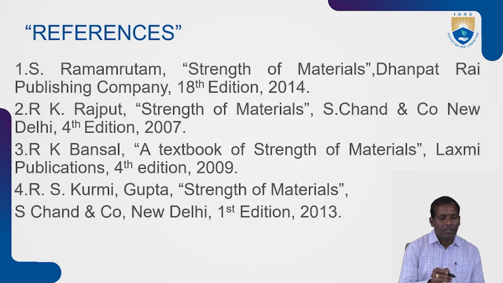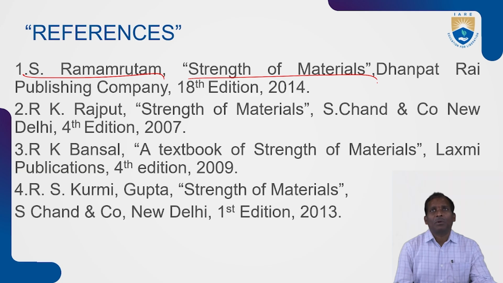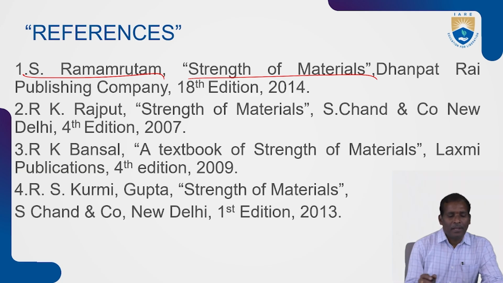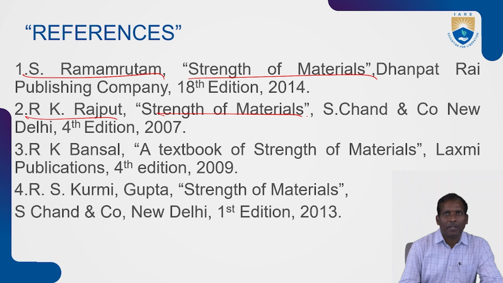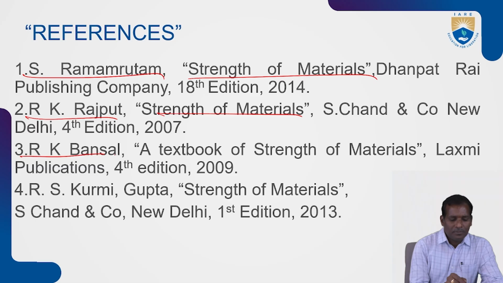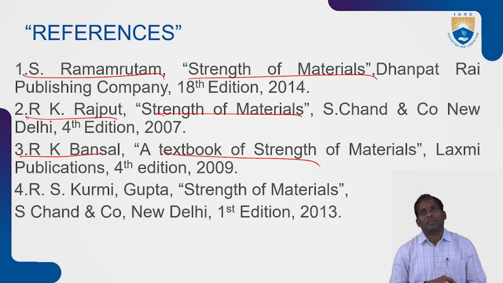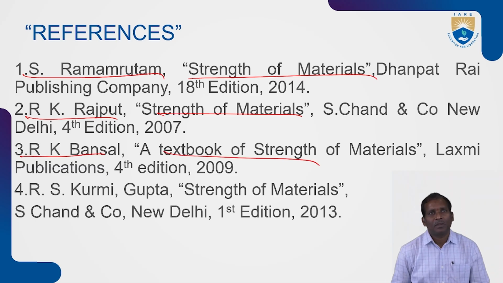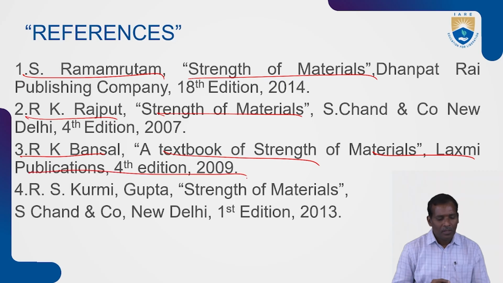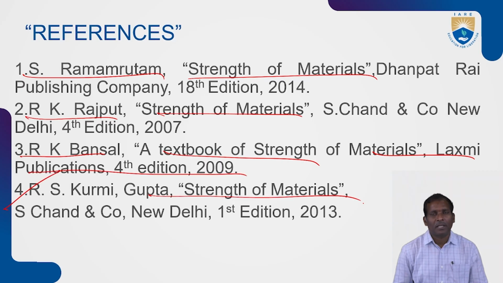The references: S. Ramamrutham, the title of the book is Strength of Materials, publishers are Dhanpat Rai. And R.K. Rajput, the title of the book is Strength of Materials, publishers are S. Chand and Co. And R.K. Bansal, the textbook is A Textbook of Strength of Materials, Laxmi Publications. And R.S. Khurmi and Gupta, the title of the book is Strength of Materials. So these are the references I have taken for this PPT.